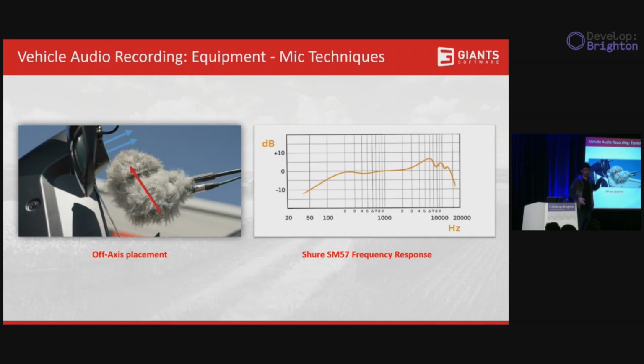One important aspect of recording the exhaust is trying to avoid the direct sound that's coming out of the exhaust, because there you are just getting wind. What we want is the bass, and normally the bass will be captured using the off-axis position of the mics. We are also using a Shure SM57. It normally has a good frequency response around 200 to 500, so we also use it mainly for exhaust.